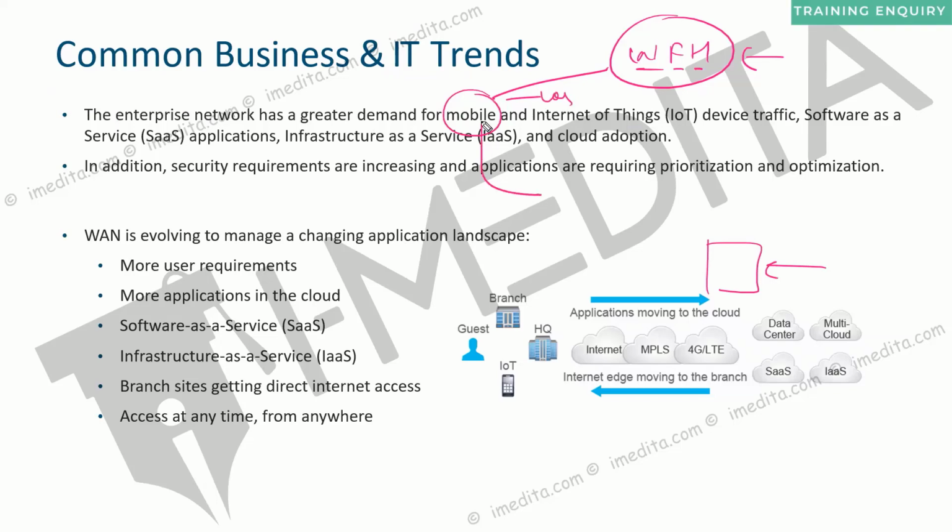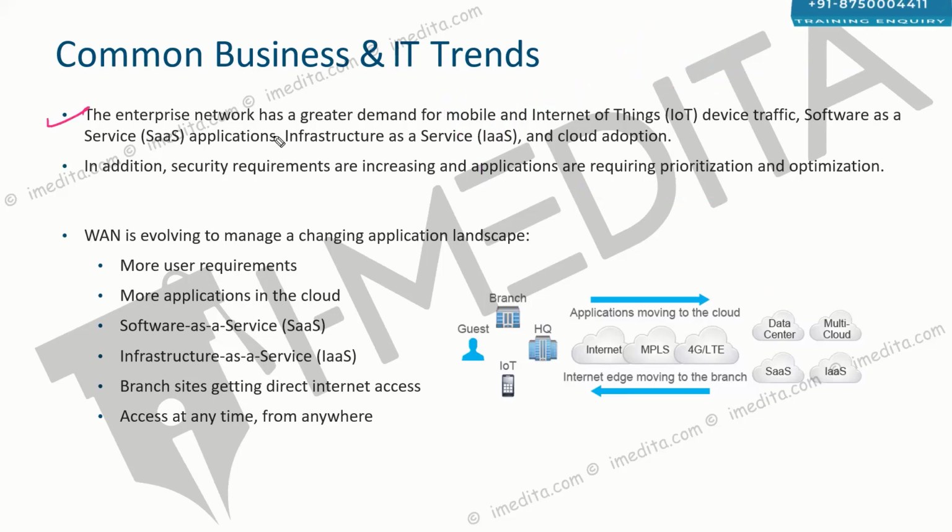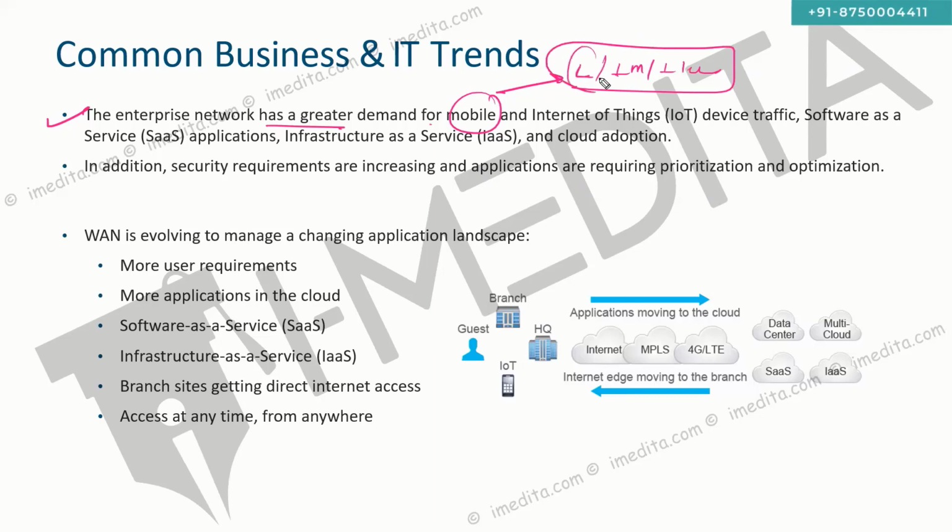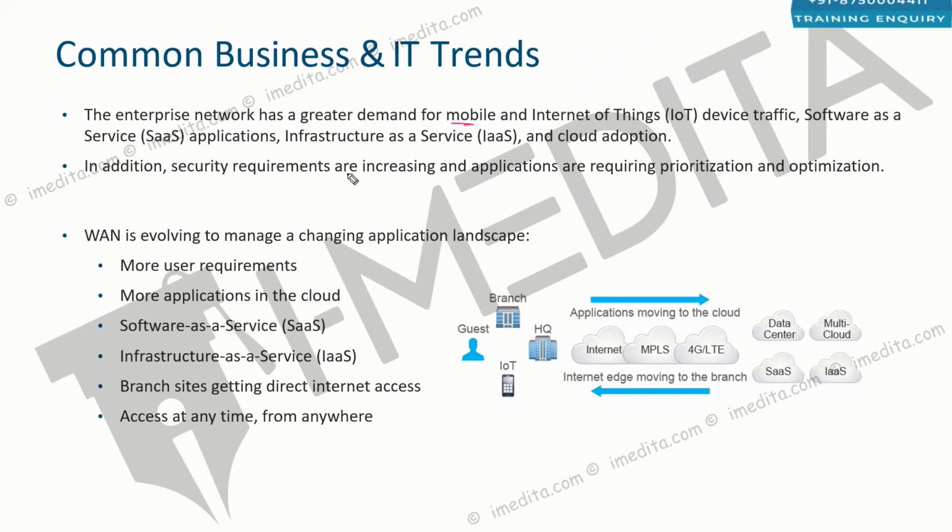Mobile doesn't mean only mobile phone. Mobile means mobile device. Mobile could be your mobile phone, it could be a laptop, desktop, anything that is mobile, that is not fixed. So the enterprise network has greater demand for mobile devices nowadays. A user is typically going to have a laptop, and at least one mobile phone. A user can also have, let's say, one tablet, and they can use the company resources from the laptop, mobile phone, the tablet, and all those as well.